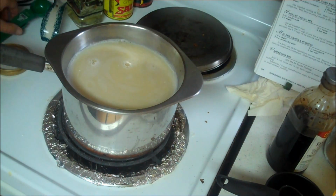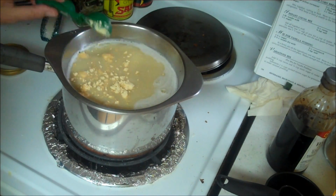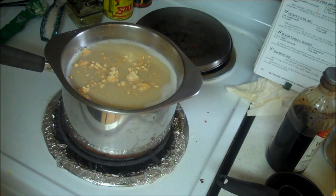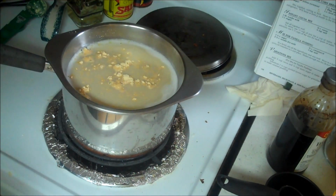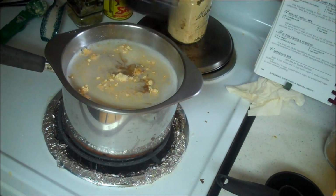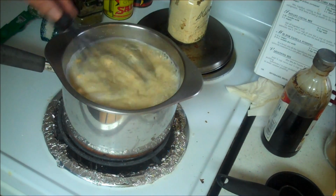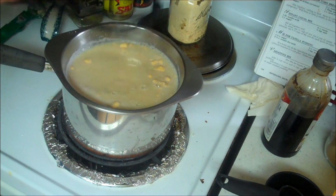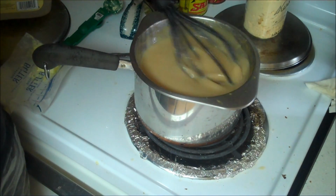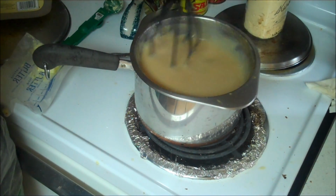one tablespoon of egg, a little vanilla, mix it up, and stir until it starts to thicken. Be prepared, the caramel takes a little longer to even start to thicken, so just keep stirring it.